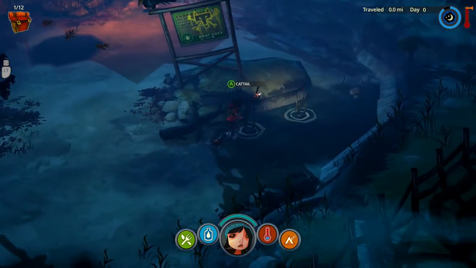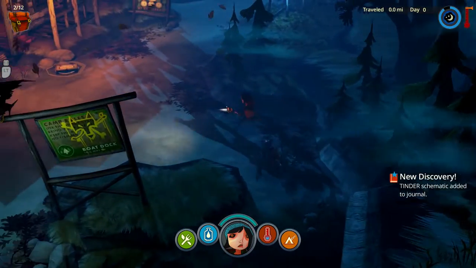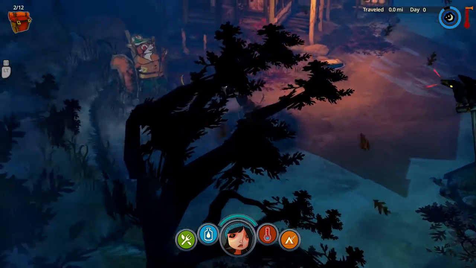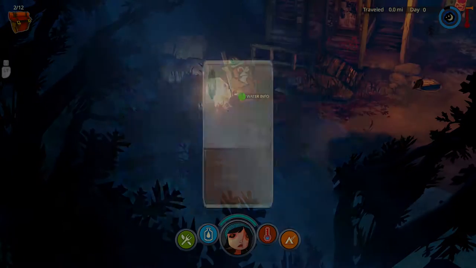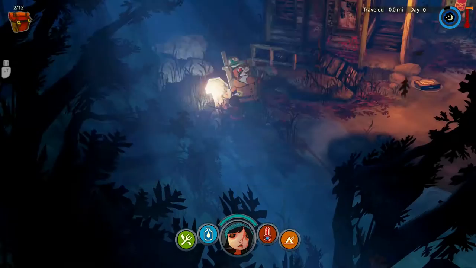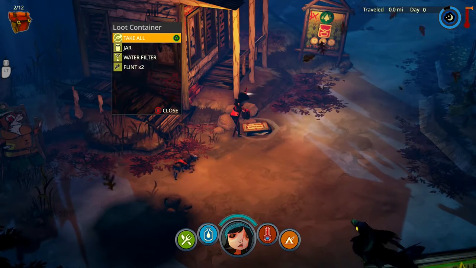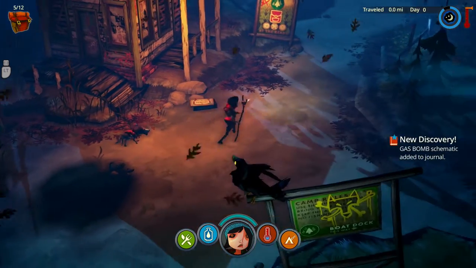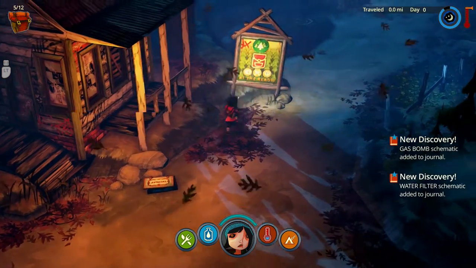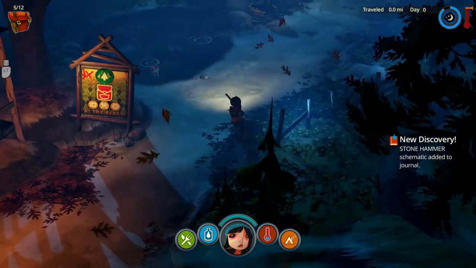Got some cattails. This is not what I thought it was. You are thirsty! Water is key for wilderness survival. Use a jar to gather water from the rain, wells, puddles, or the rivers. You may consume polluted water. I got a jar, some water filters, and some flint. I'm getting all these discoveries. Ooh, there's so much information. Oh my god, this is not what I thought it was at all.